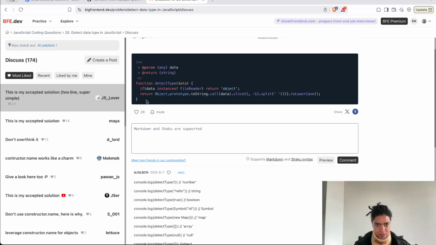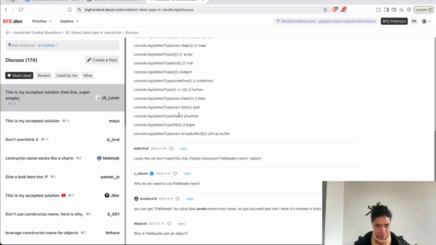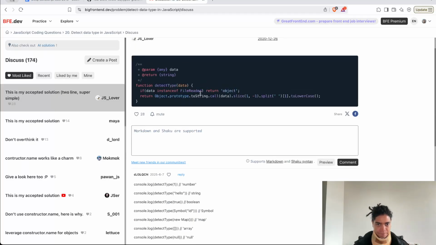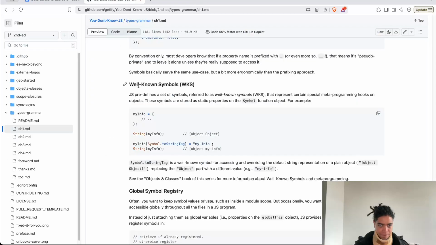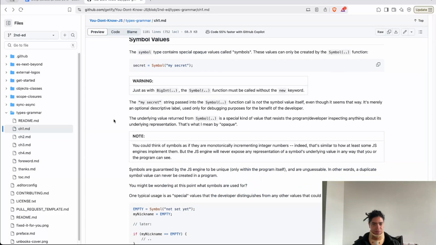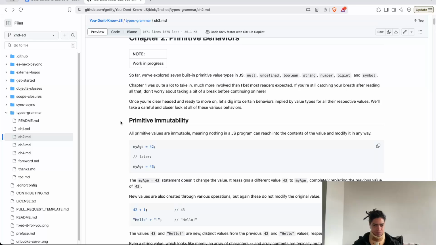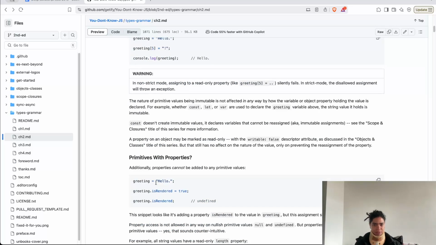What about positive and negative numbers? Okay, all right. Symbol values. Primitive immutability.